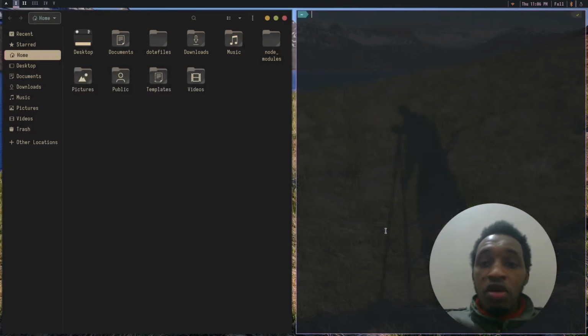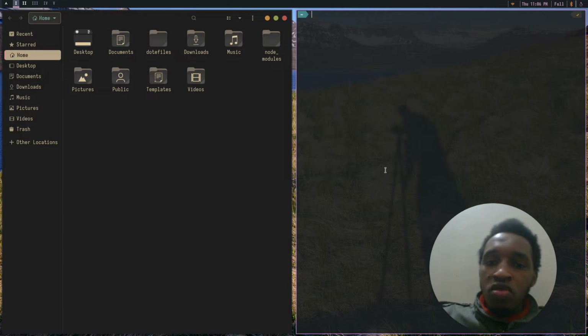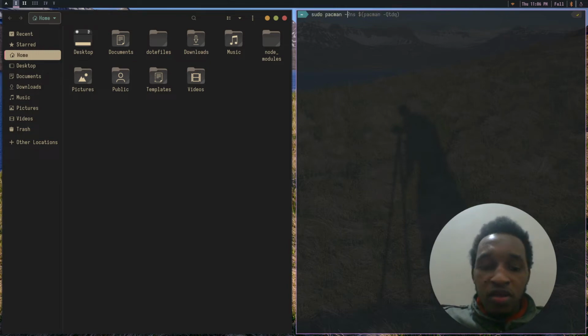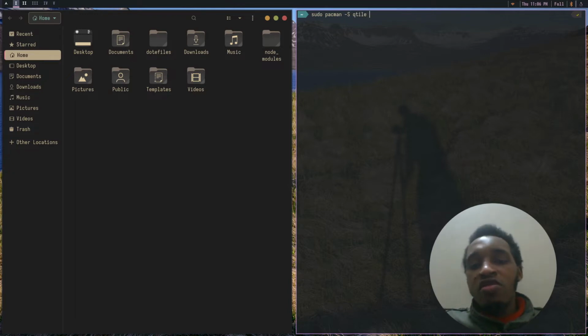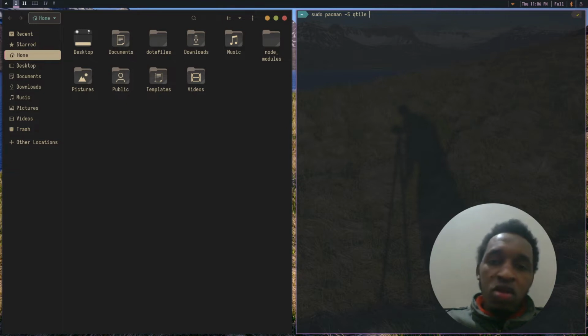To install Qtile, you can just do sudo pacman -S qtile. It's a very small package, less than 5 MB.